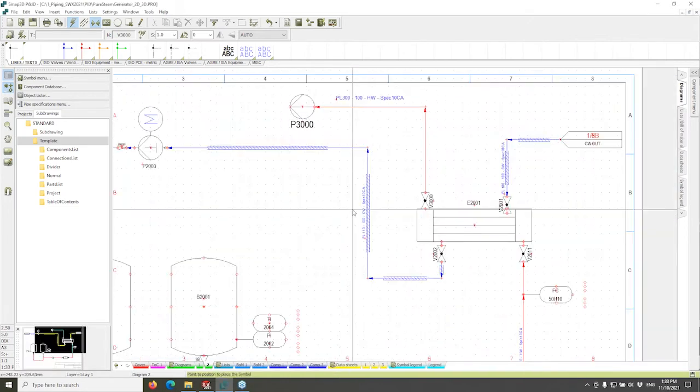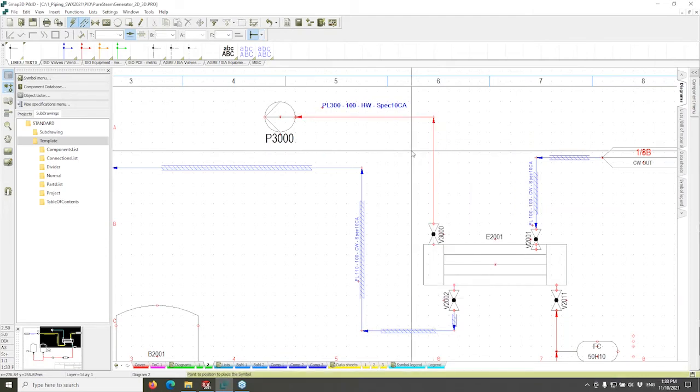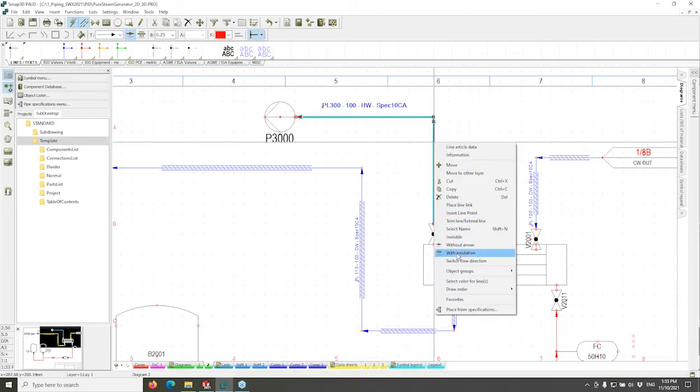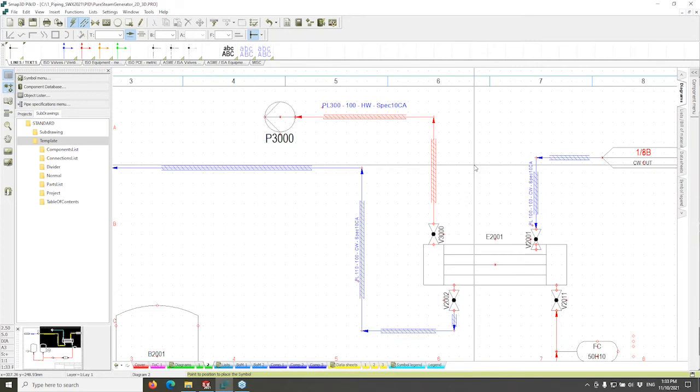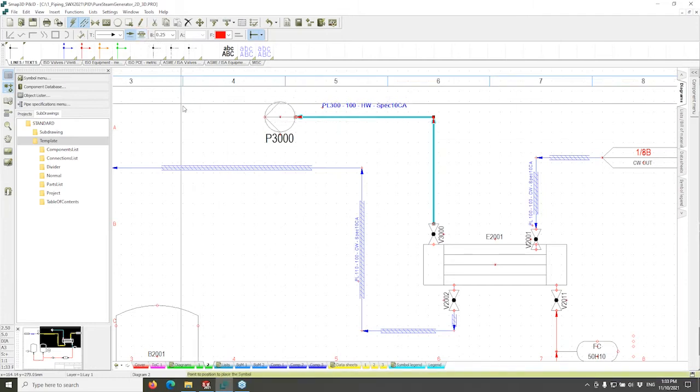Yeah, we got all that in there. And then depending on your needs, sometimes you might need to come in and show this with insulation. Okay, so that's just a right click and turn it on or off. If you don't want to see insulation, again, turn it on or off with the little button here.